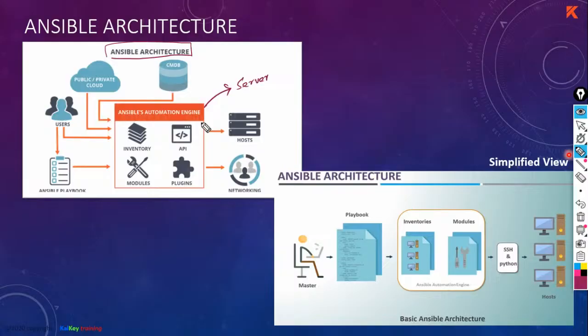So with the installation of Ansible, you have the inventory as a file, the host file, and the APIs to make an API call to your host. So these are the host machines, the machines which are there in different parts of the world. Maybe this is in India, this is Japan, this is somewhere in Africa.